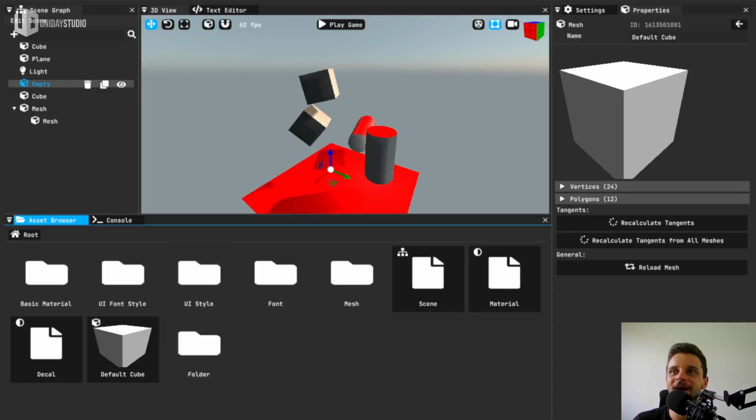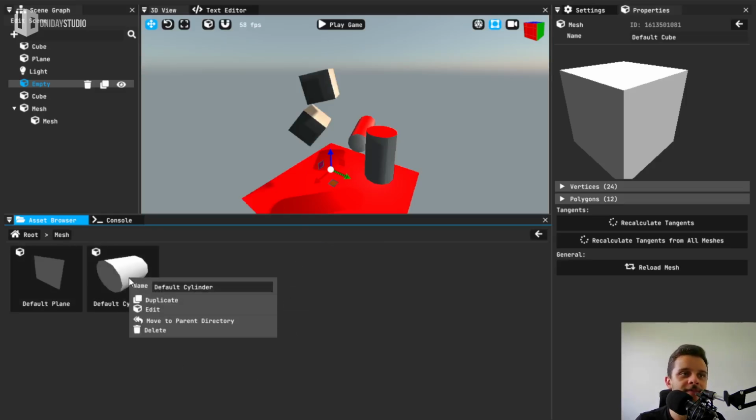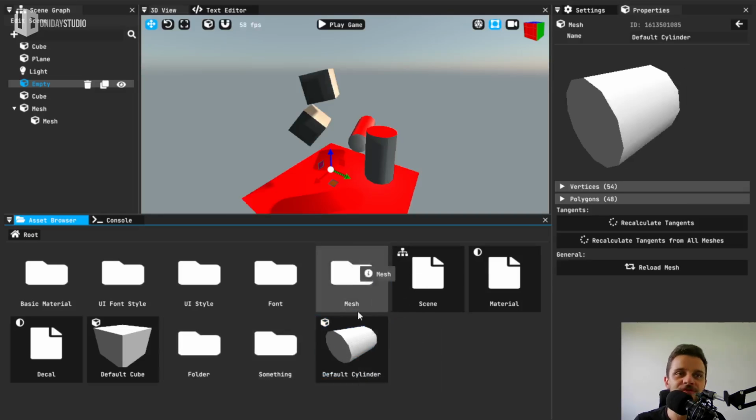But I want to have this folder system. I think I can select and drag and drop a folder. No, I'm gonna fix that as well, but I can create a new folder at the moment. I can right click, I can rename it to something, and in theory, as you saw, you can move an asset to the parent directory, and you should be able to move it to the folder itself. It's just not fixed yet at the moment, okay?